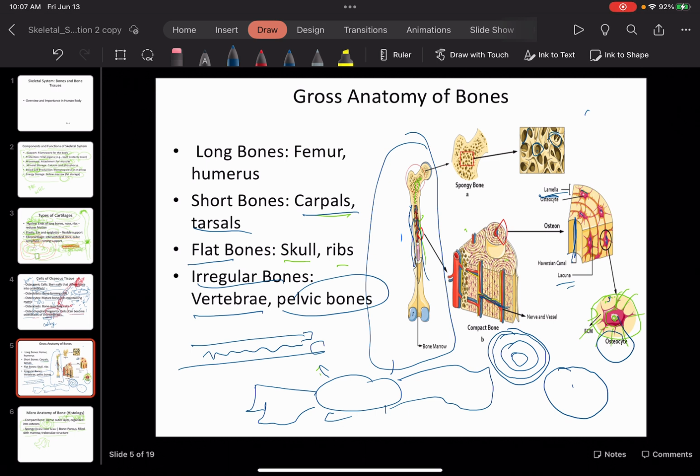Also you can see that blue structure on both sides of the long bone, which is cartilage. This portion is called epiphysis. It can be proximal, which is closer to the origin or the structure it's attached to. This is a femur. So this femur is going to be attached to the pelvic girdle. Here this is distal, away from that, the distal part of the epiphysis. This portion we call the diaphysis, the middle portion. So in the center, the canal goes through this. There are a lot of blood vessels in the medullary cavity of that long bone. Blood vessels you see.